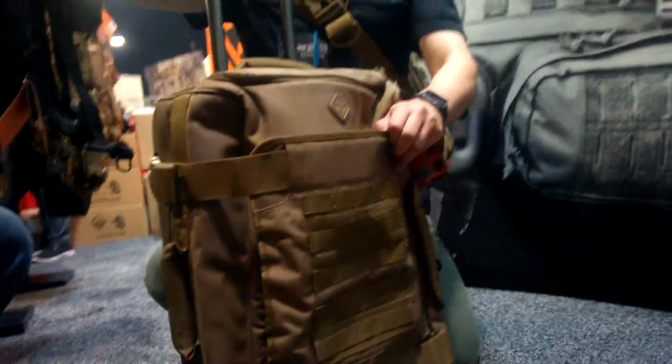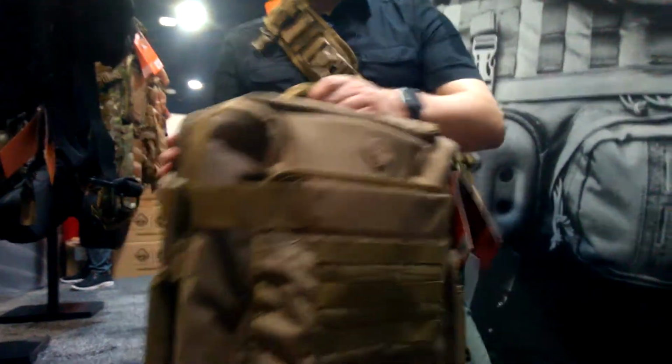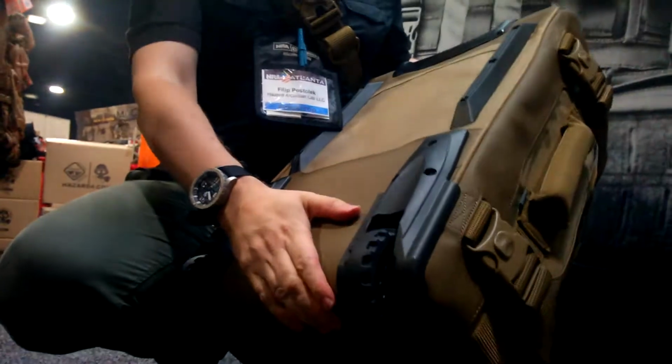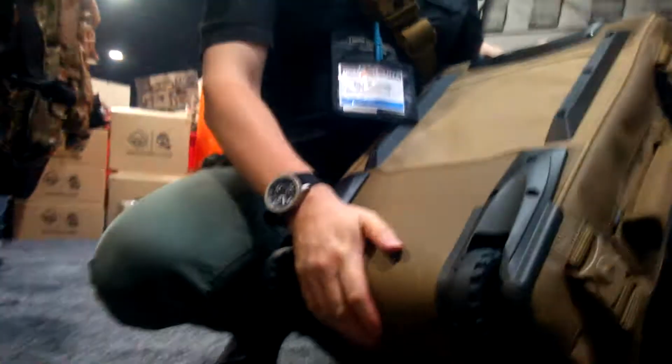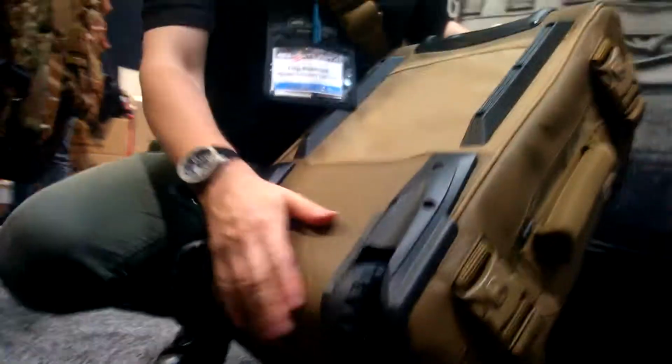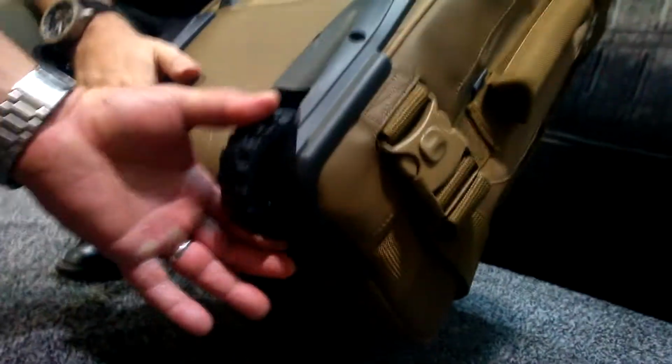But the other features that are kind of unique is the wheels, for instance, are very, very beefy, almost like a truck would have. So they're taken from a much larger piece of luggage and put onto this small one. So if you're going over uneven ground, it isn't going to get caught up. That's really solid, and I hate to spend a lot of time talking about that, but like zippers and wheels and stuff like that.